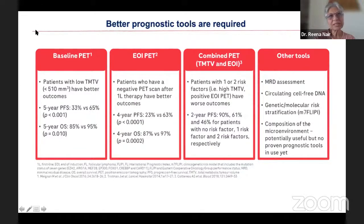In those patients, we are always worried about a poor response or relapsing early, within 24 months. Those are the patients in whom we need to be more aggressive, because we know they don't have a great 5-year survival. So perhaps changing the regimen at this point, trying to put them into remission. And then we have so many other options available now, like changing the immunotherapy, changing the chemotherapy, and newer bites which are coming in. So we will have many options.